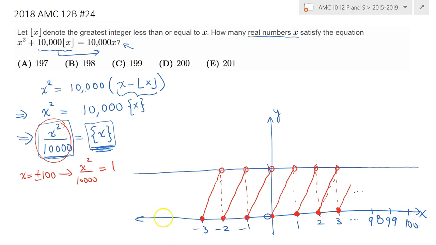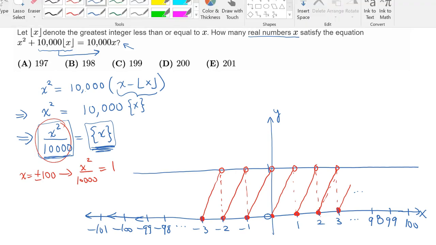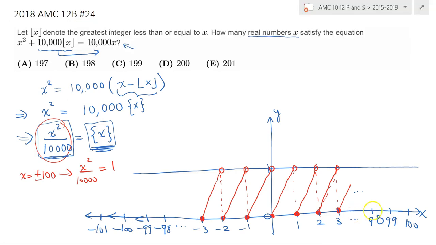So we need to do the same thing. We have, say, minus 98, minus 99, and maybe I need to go a bit further, minus 100, and finally, let's say minus 101. All right, so when I extend the domain of this floor function, it should be like that. Sorry, the fractional part of our numbers. Here, this one is empty again, and then finally we can keep going like that.